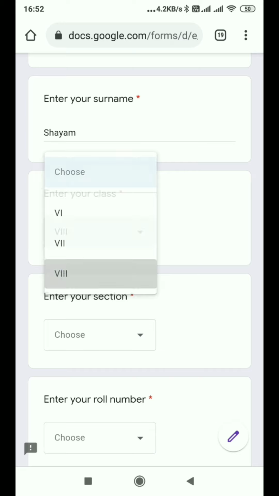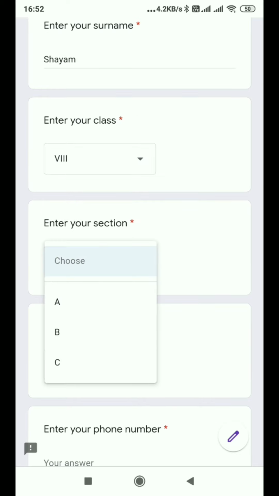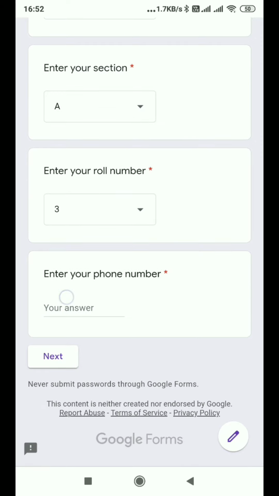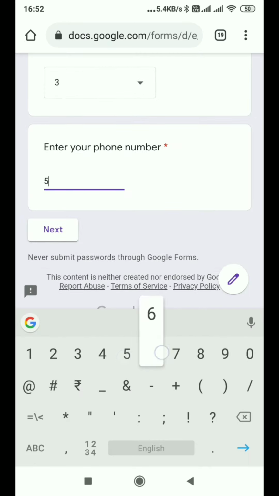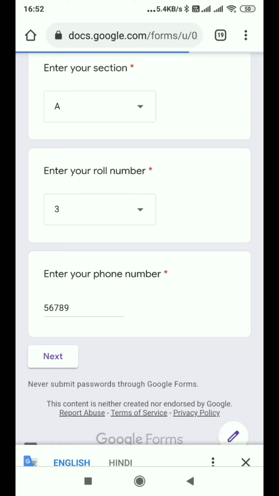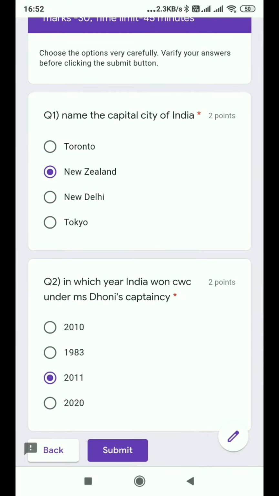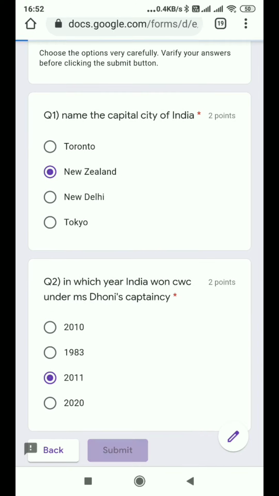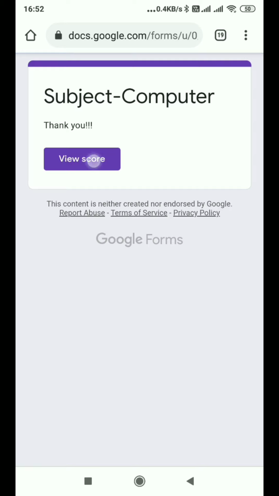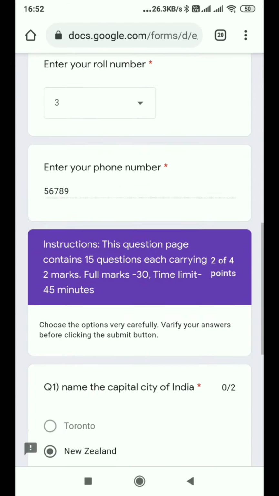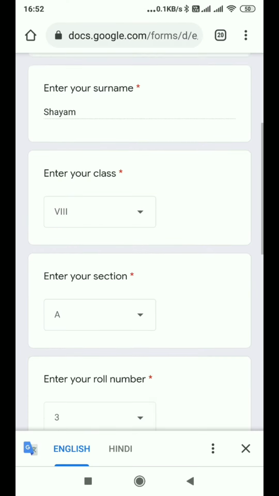It is of class 8. Suppose section A, roll number is 3, phone number suppose. Next, name of the capital city, New Zealand, 2011. The student has submitted. Now student will see the marks, and they will not get the correct answer.